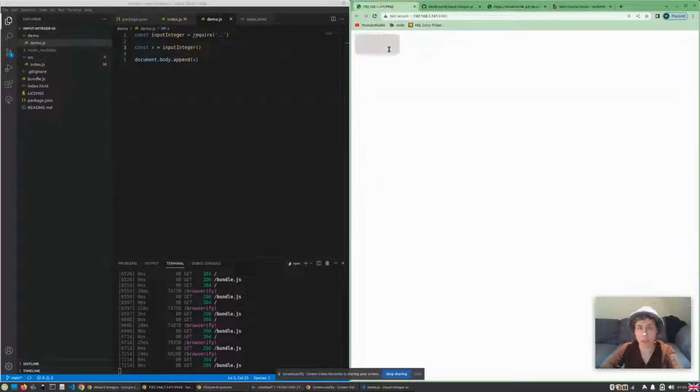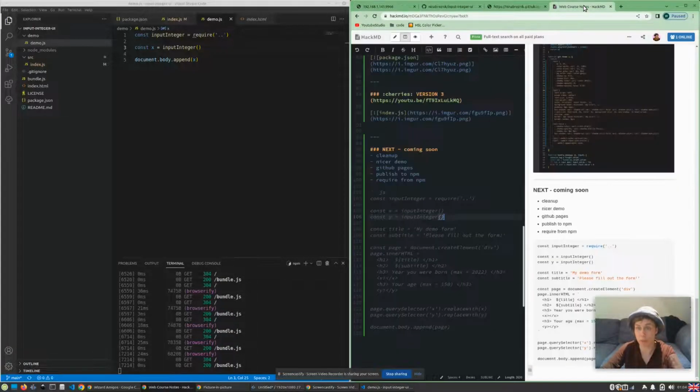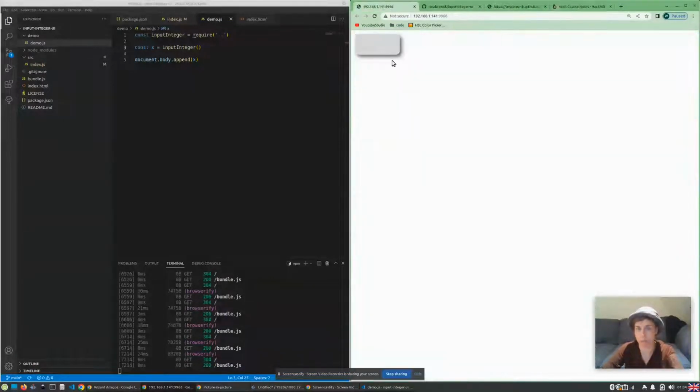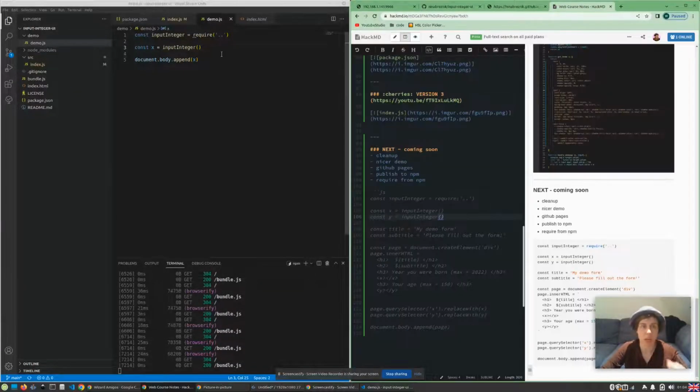So usually these kind of inputs are used in forms. So I was thinking that we can update our demo to not just show the input, but instead create a little form. So how do we do this?